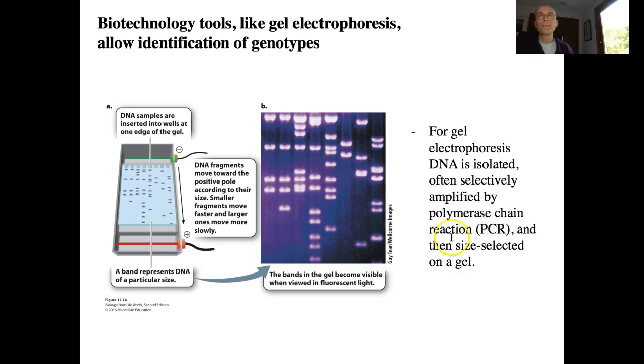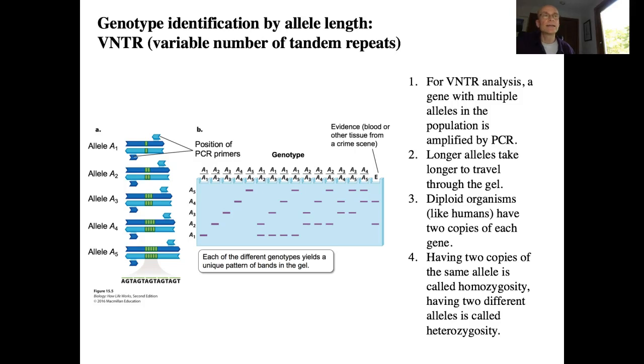And that amplification reaction is called a polymerase chain reaction. We'll talk about that later. You'll actually do it in lab. But for right now, all you need to know is that it amplifies, it makes lots and lots of copies of the same pieces of DNA that you put into that reaction. And then once you have that, you size select these pieces on a gel. Okay, so if you know that you can size select DNA pieces on a gel, then you have what you need to understand this next slide.